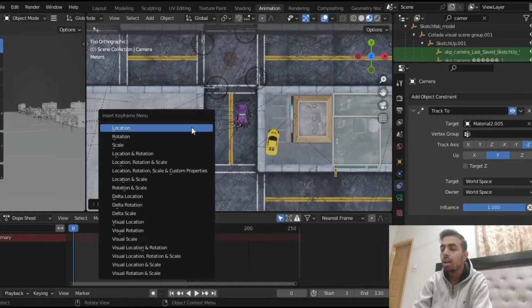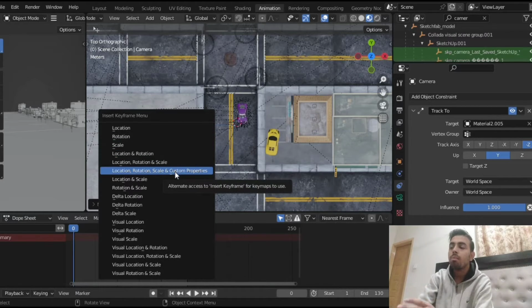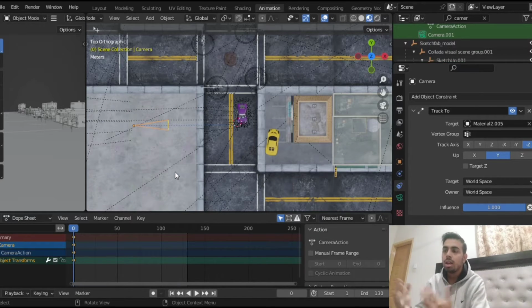No, I don't want that. I want that to be anything, like it can rotate, it can scale, it can have custom properties. I am selecting this because I know that the camera can freely move around and it can rotate, it can do whatever I command it to. So I have selected it. I usually select it, but you can use any other property you want based, like I said, based on your desire and the level of professionalism you want in this animation.